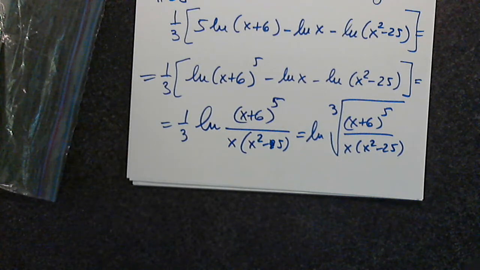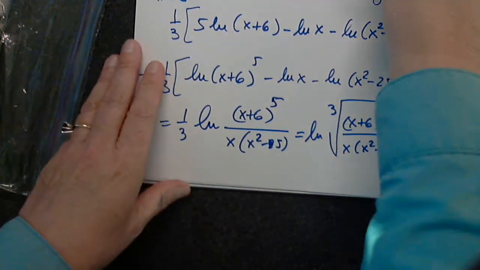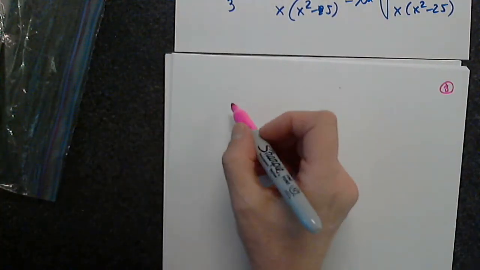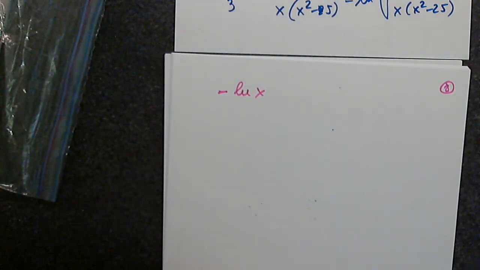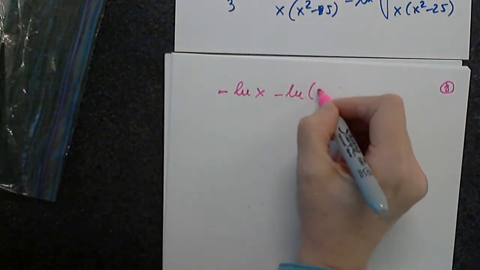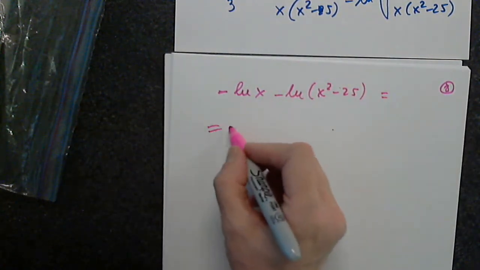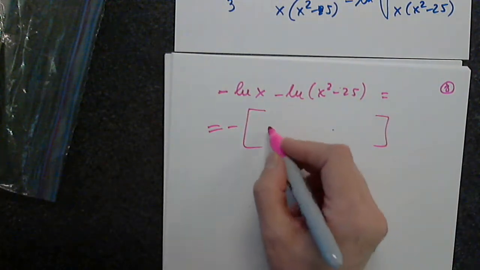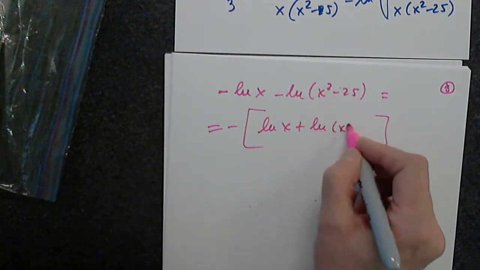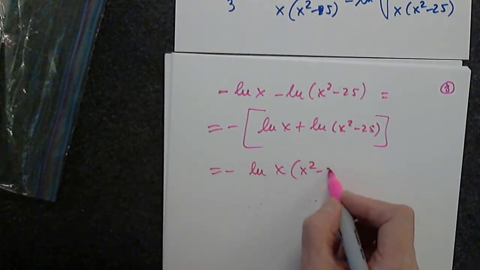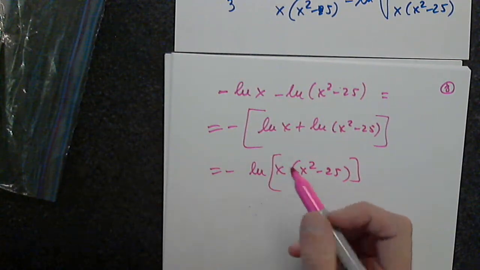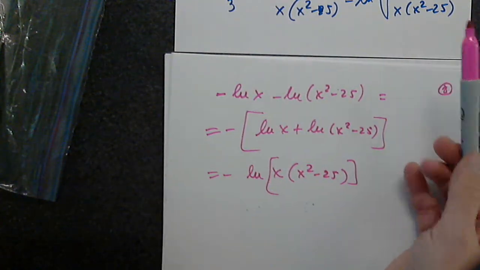Let me show that. It's a very good question. You don't have to do this. So here's another way. This is what Becca is asking. Okay, so we have negative. That's why from the very beginning I said if it has minus in front, it's coming from the denominator, so you don't have to worry about this. So minus natural log of x squared minus 25. You will have to factor out -1, change it into a sum, then minus natural log of x times x squared minus 25. And then that's how this one ends up in the denominator.